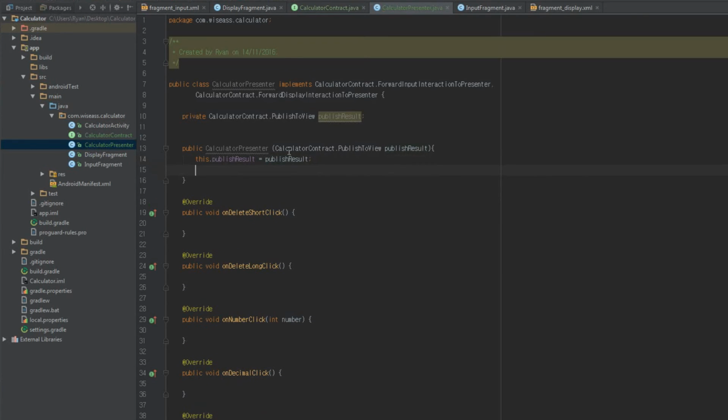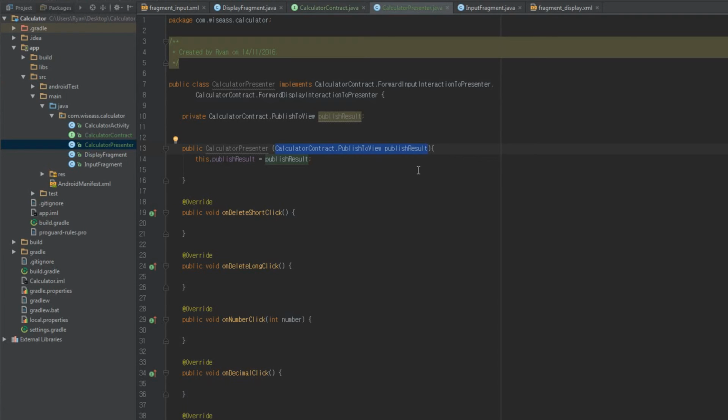Using your Java knowledge, you can see that we have a constructor here. And whenever our presenter is created, whenever we call this method, it's going to require an interface, which seems a bit strange, called publishResult. So what is that?